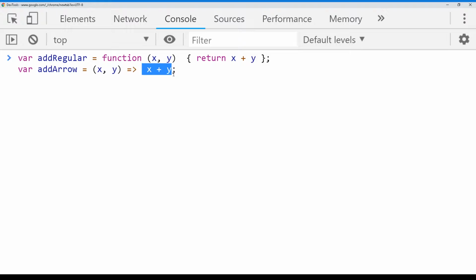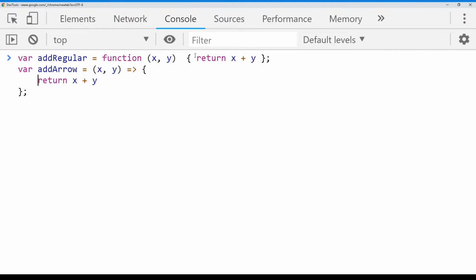So functionally, these two lines are the same, and the property of arrow function is that the last statement gets returned automatically. However, if you put curly brackets, then you have to manually return it like we are doing up here.